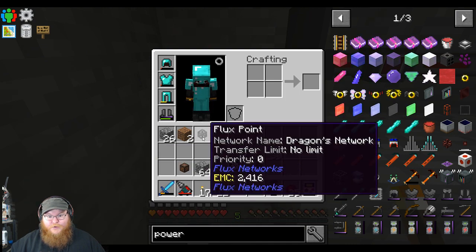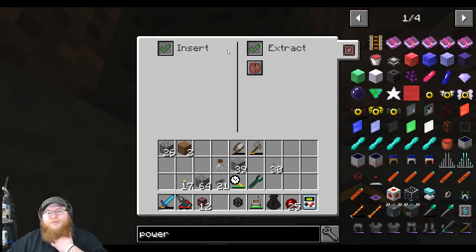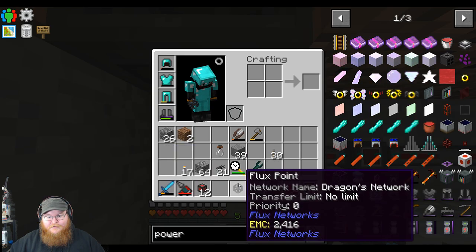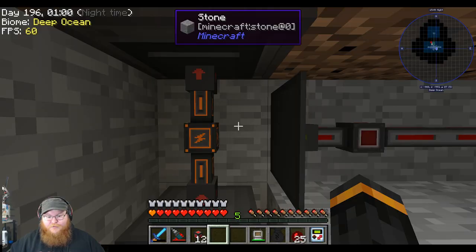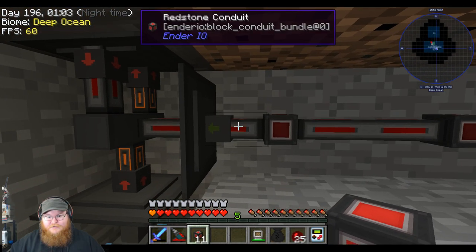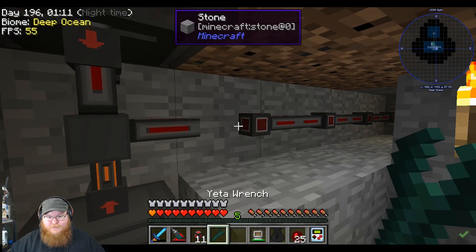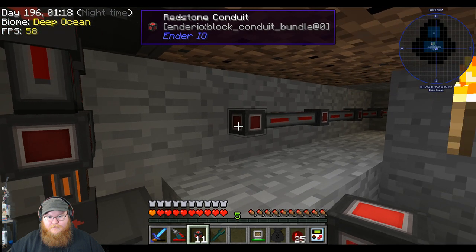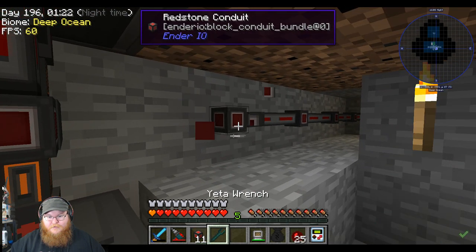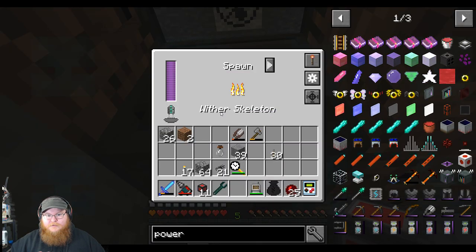Light this area up here so I can see. We'll put one power conduit there. It will be for insert only. And I can put that there. Be extract only. Then I can do this. This will just be nothing. You need to connect it. There we go. This will be output on green, strong signal. Like so.